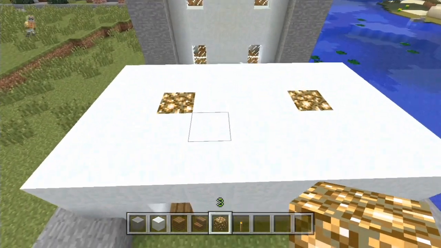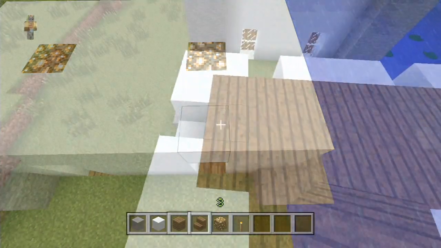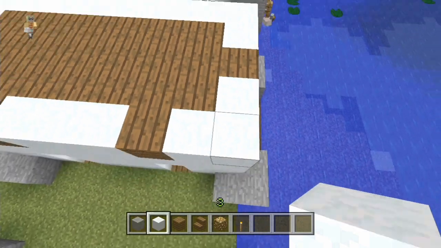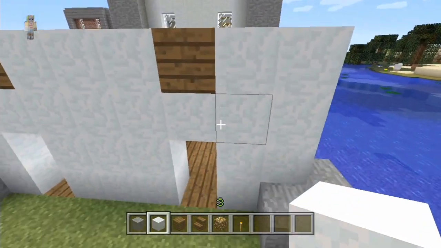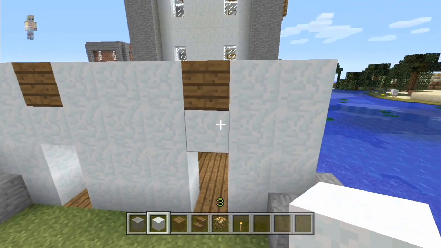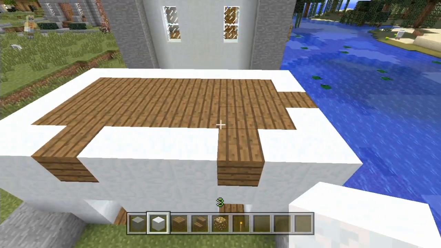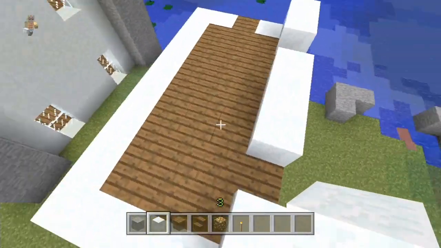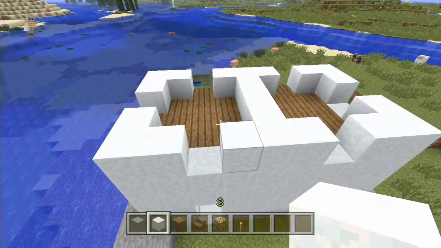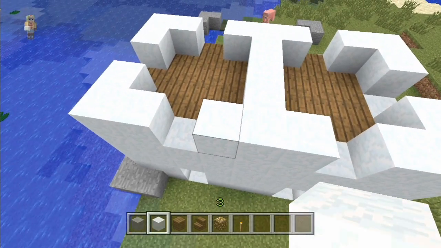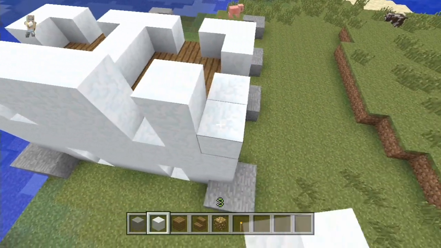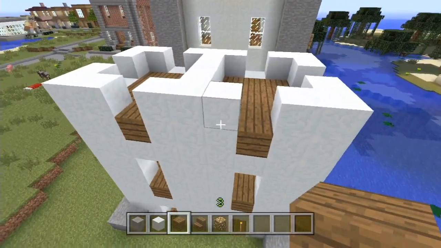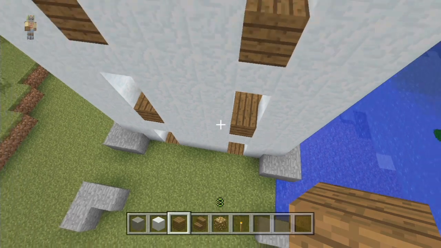Now we're just going to be adding the next floor onto it. As you can see, I'm still making the layers between floors too tall, and this keeps me able to have a floor color and a ceiling color different from each other. And there you've got the start again. Just repeat the exact same steps that we did below. And yet again for the third floor, just doing the same steps as the previous ones.